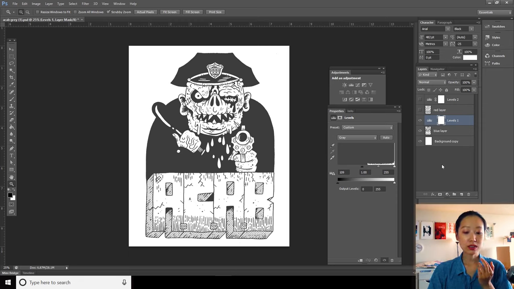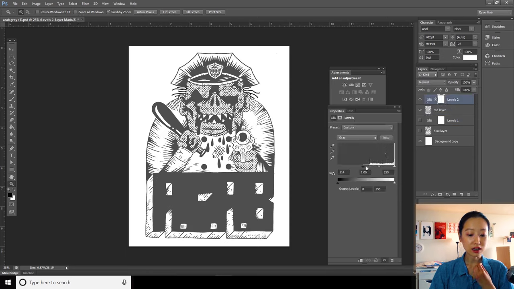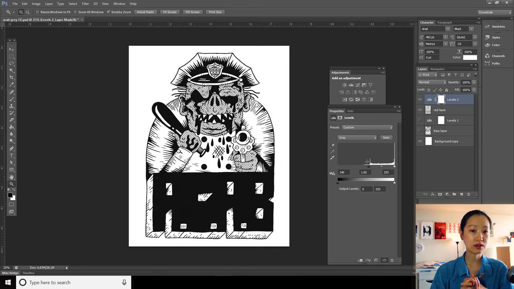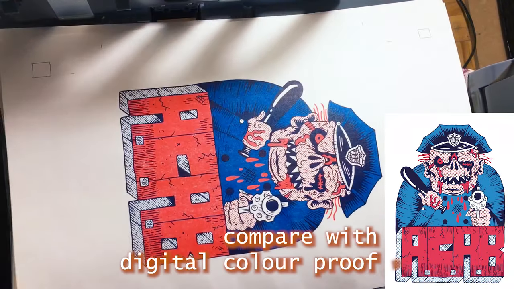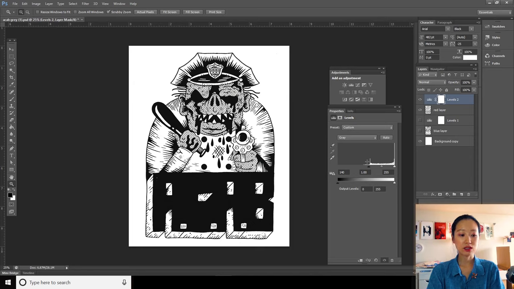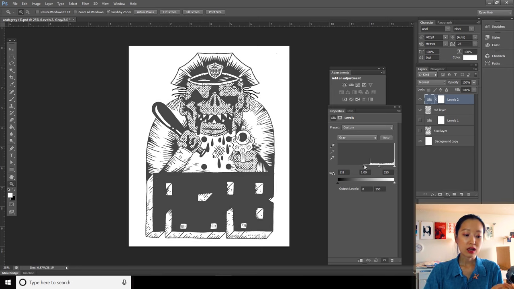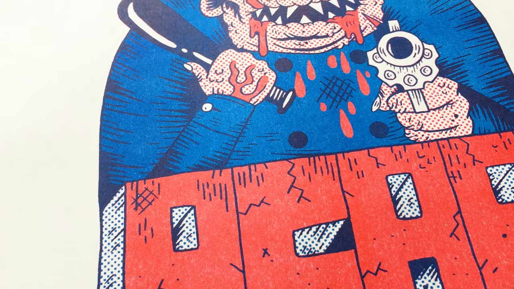In making these adjustments, I just want to point out that you do not want to make your layers totally dark. So you do not want to make this blue layer this dark, and you also do not want to make your red layer totally dark like this, because that's going to cause a number of printing issues. It's going to make the inking very uneven. It might cause the riso to jam when you're sending the file over to be printed. And also, all that excess ink might transfer to the back side of the next print that is falling on top of the previous print. And honestly, it's not going to make the color of your print that much more vibrant and saturated. It's just going to make the print very, very inky. In fact, if you tone down your layer to about this much, this layer is still going to print really, really solid, but you're just going to be able to avoid all of the aforementioned issues.